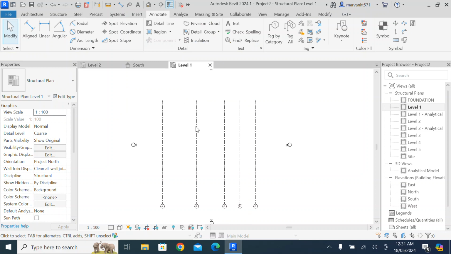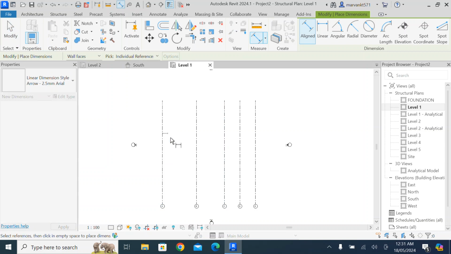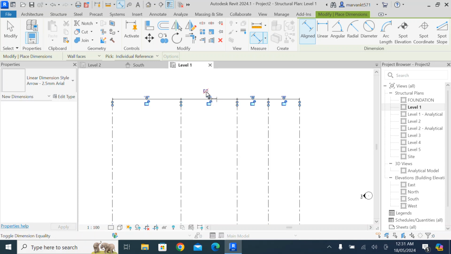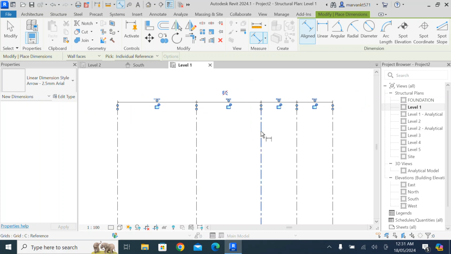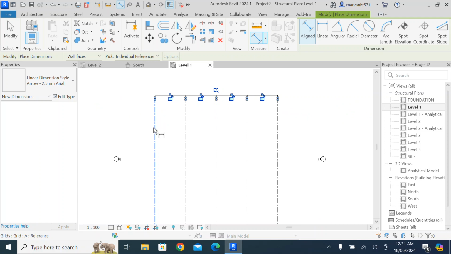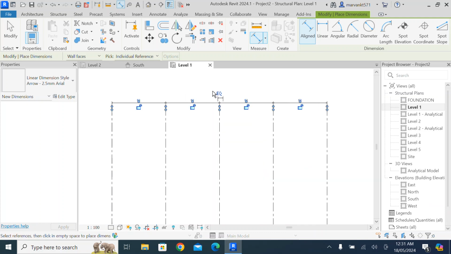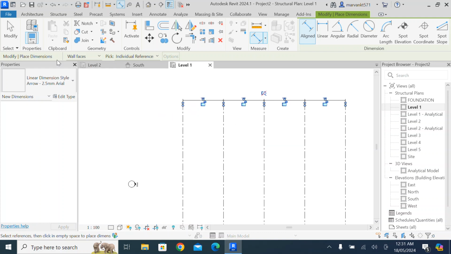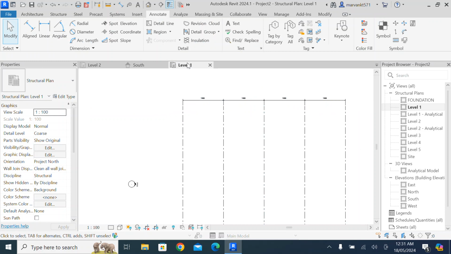Then later what I want to do, I need to place all this grid in between this grid and this grid. I need to place it in equal distance. So I'll go to annotate, align, select from here to here, to here, here and here. Then I click here and here you can see the dimensions, you can see the distance between each grid. Then you just click on this EQ, so it will be equalized in between the first one and the last one. So you can see, again you click on EQ and you can see the dimensions now. Okay, that you can keep it over there.